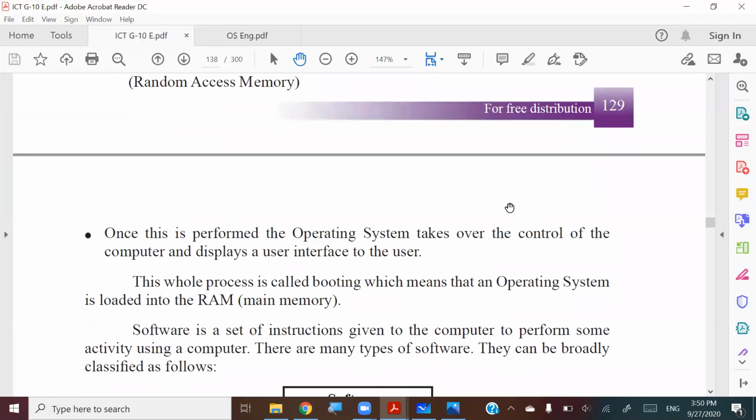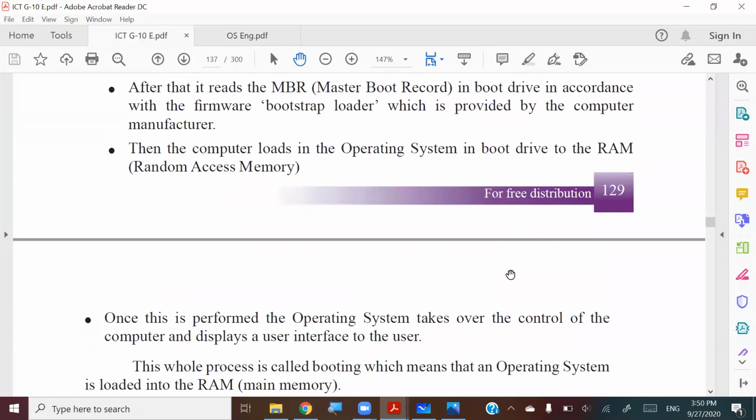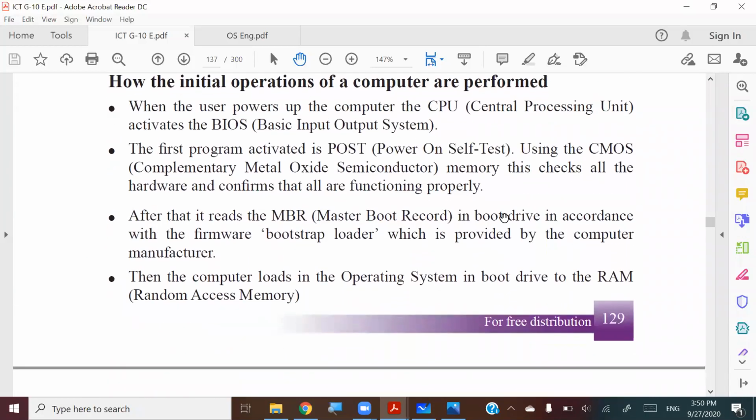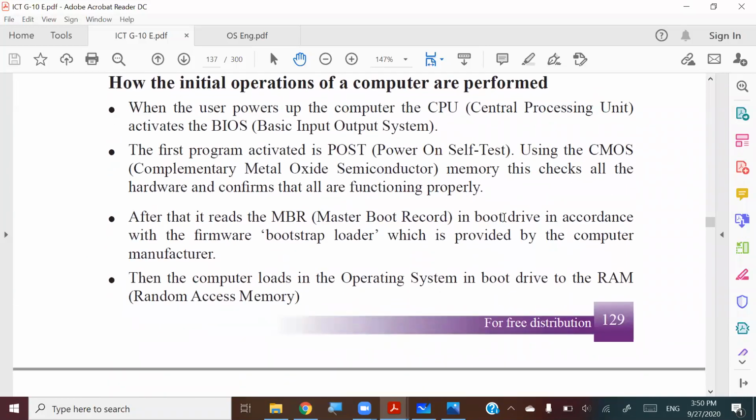Okay, so this is how the operating system is being loaded onto your computer. Okay, is it clear, people? Yes. Right. Okay, Saran, how about others?